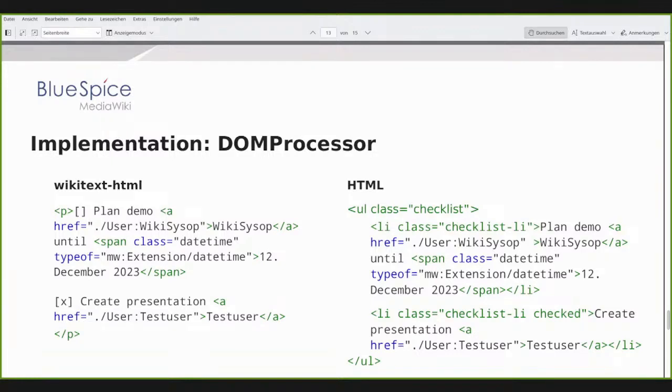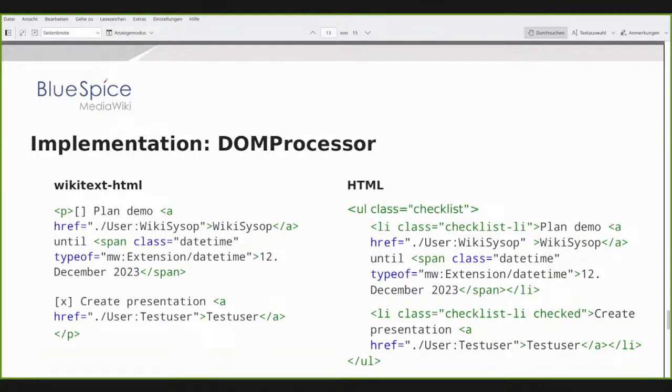We would have to divide the paragraph on each line break to have multiple checklist elements. So this one is divided with a line break and will be the second checklist element in this list. Then, when we are getting all the information and checking for the square brackets, we would create a completely new list, and each checklist element will be wrapped inside an li tag with the class checklist list element, so that we can match our Visual Editor data model.